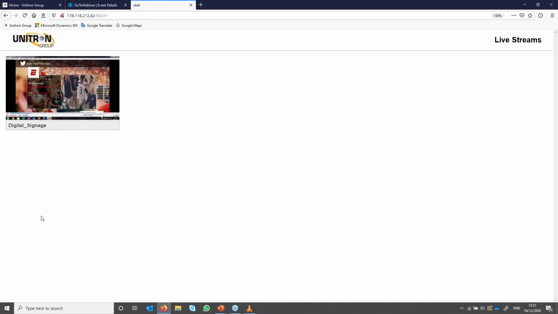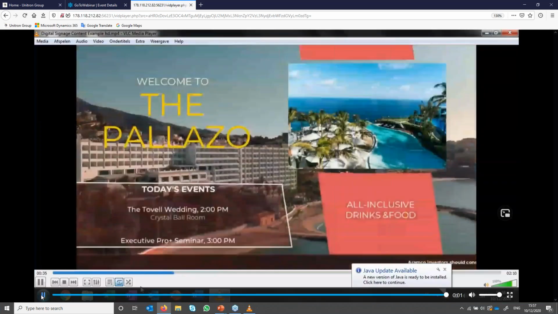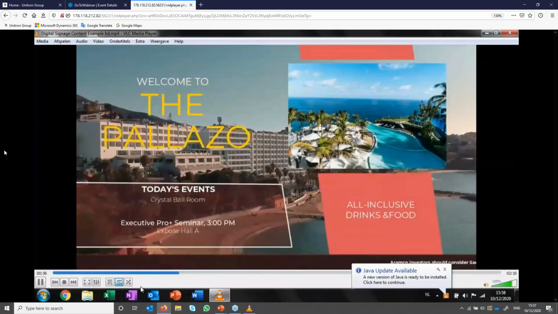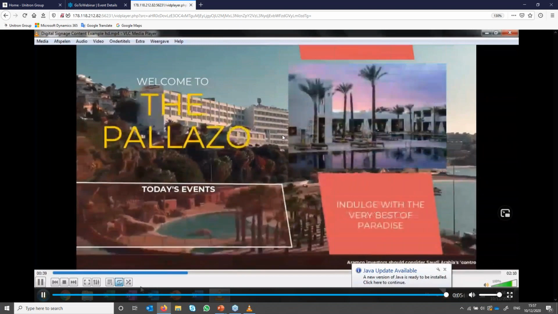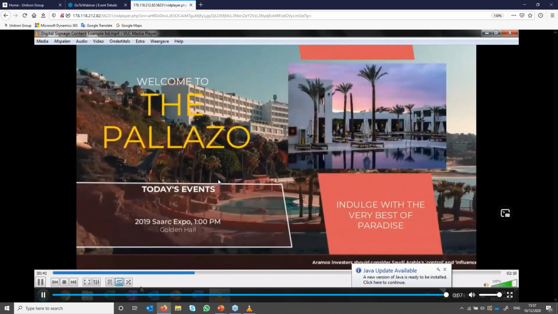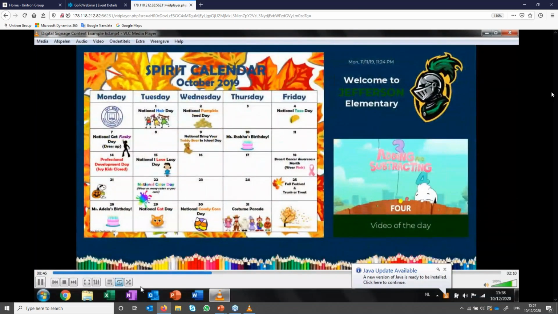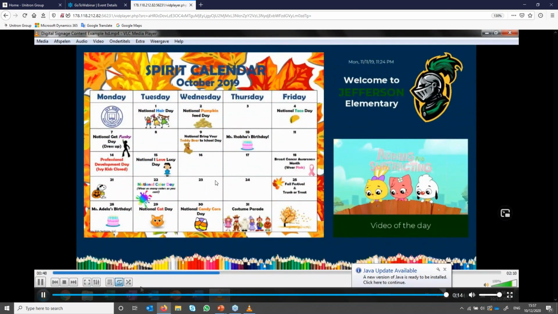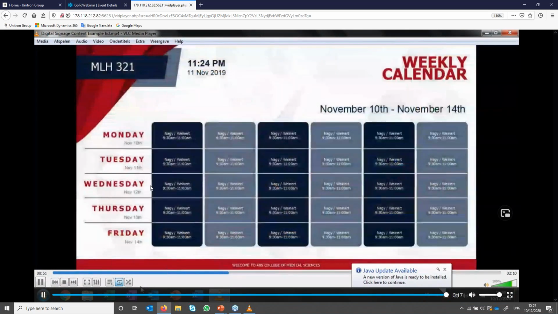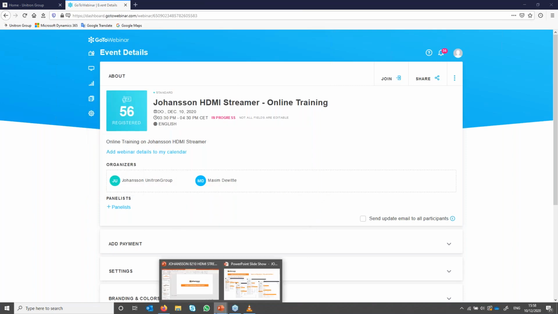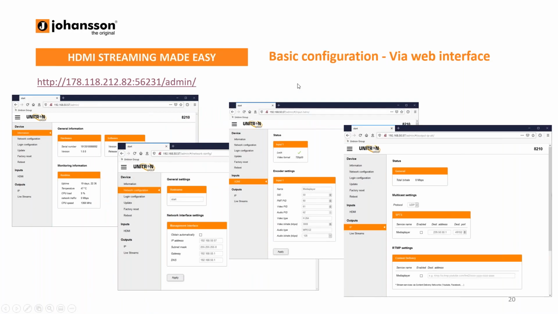So let me go to a live stream. Here you have the live streaming. It's like a thumbnail. I take some snapshots. If you click on it, then it will open the video. This is a PC I have connected to it, where I run a digital signage video in VLC. Of course, if you want, you can put it full screen. But I just want to show this is a PC, so it's running now live in my web browser. So let's go back to the presentation. This is the basic configuration.